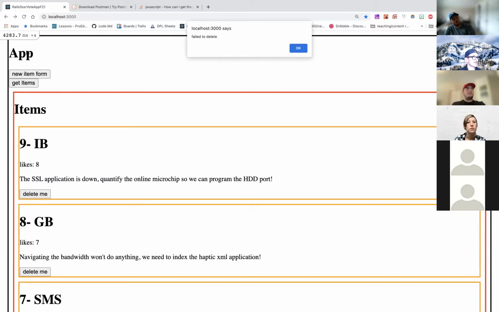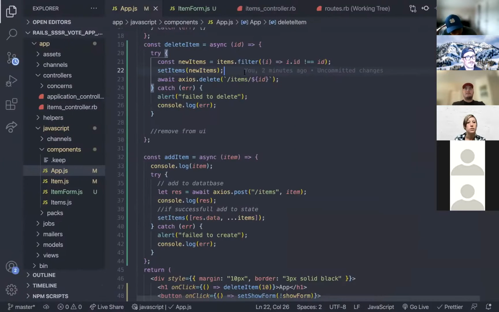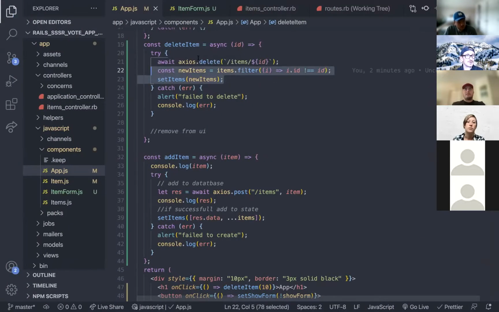It removes it from the UI, but oh, I failed to delete it from the database. So the order is important that I do this after this delete call. I want to make sure that this is successful and then remove it from my UI.